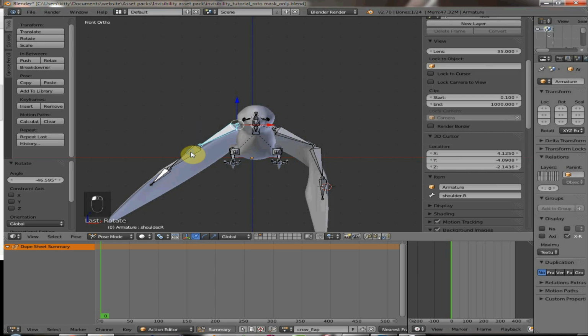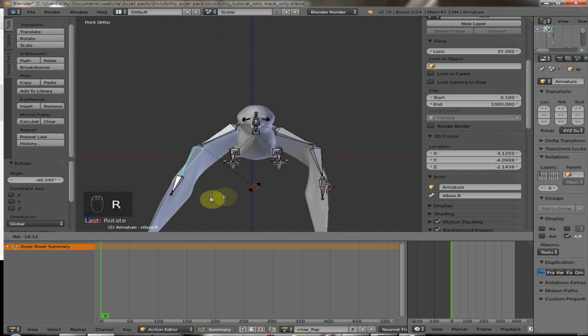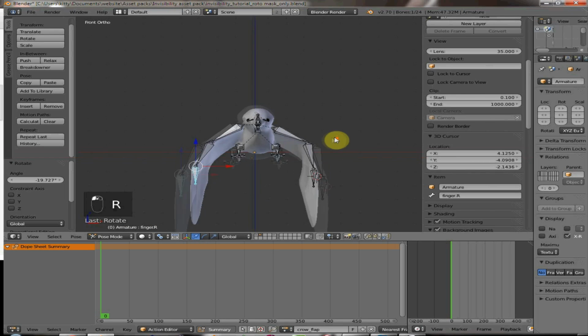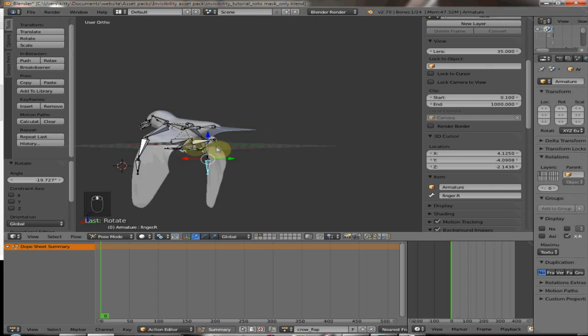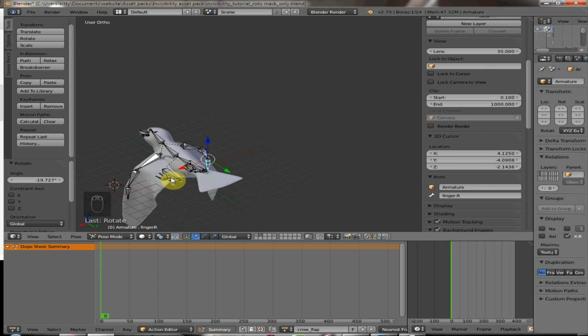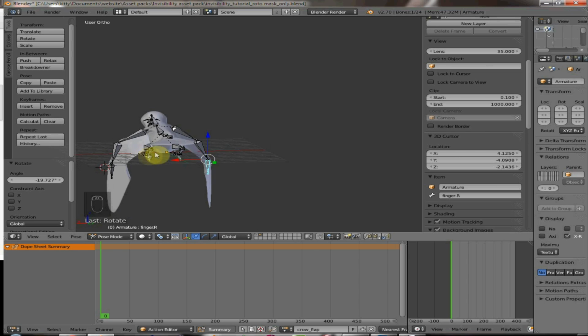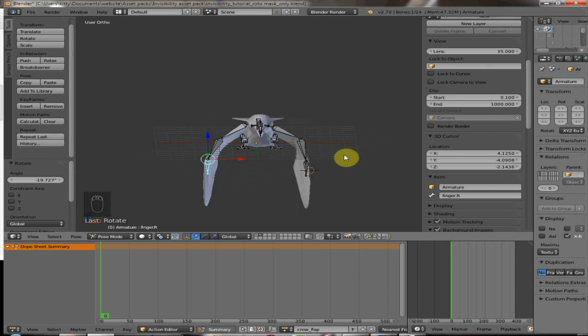Okay. I'm just rotating from the point of view of the viewport, which is fine. Okay, let's just see. Yeah, it looks okay.